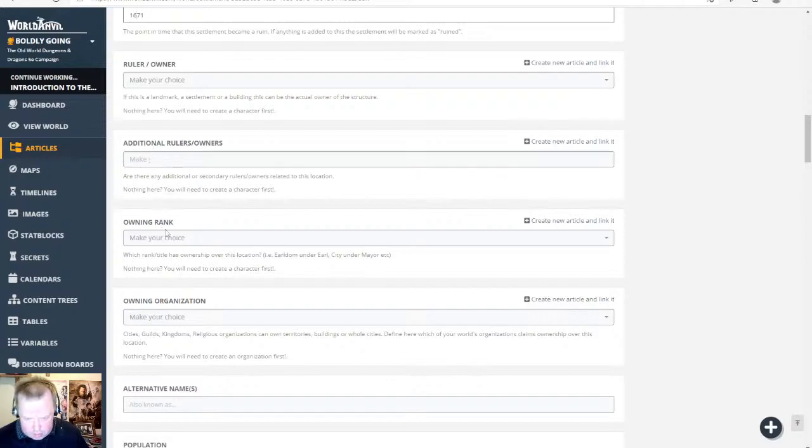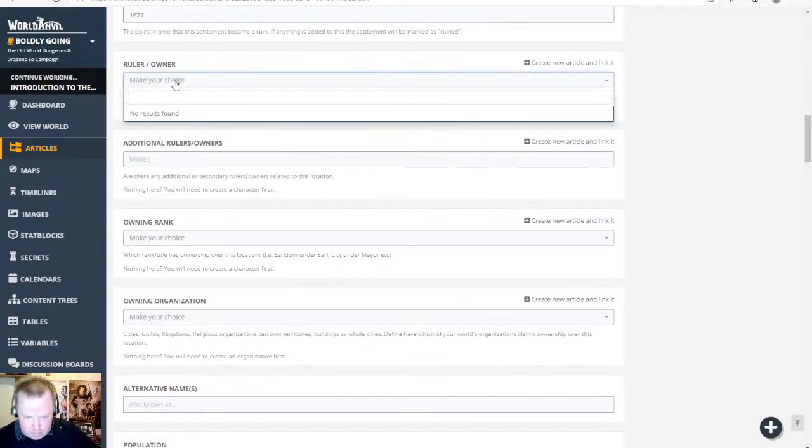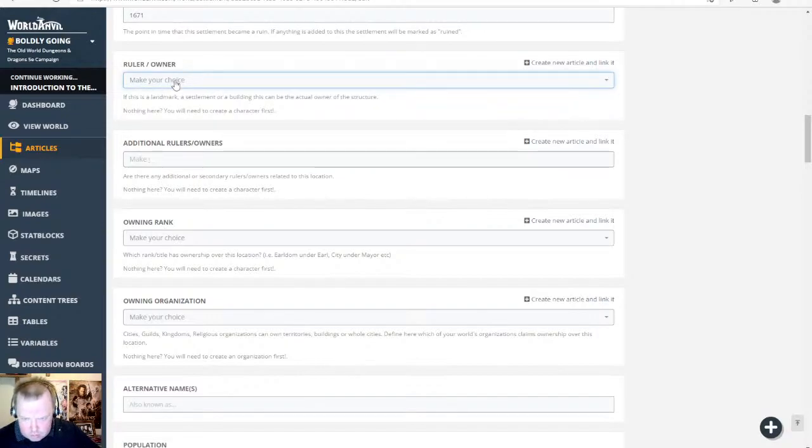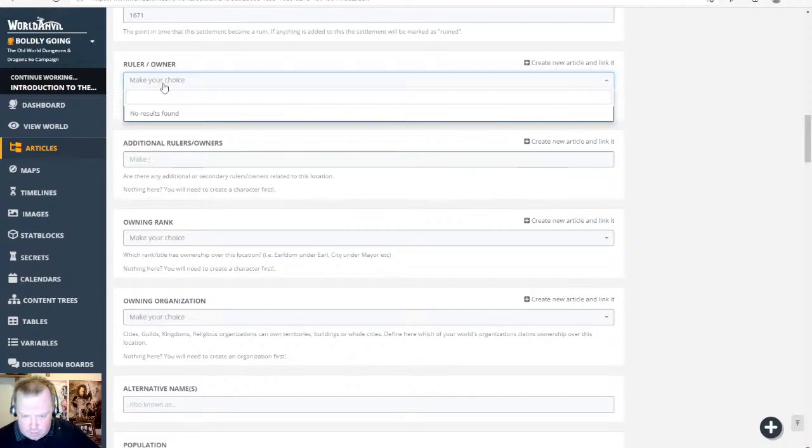Ruler, additional rulers. So, if this is a landmark, a settlement, or a building, you can add the actual owner of the structure. Ooh, I'm going to put a name in here, because looking up information about this person may give hints, even though they would be long gone and possibly long dead.